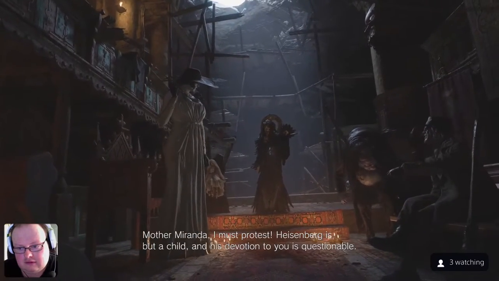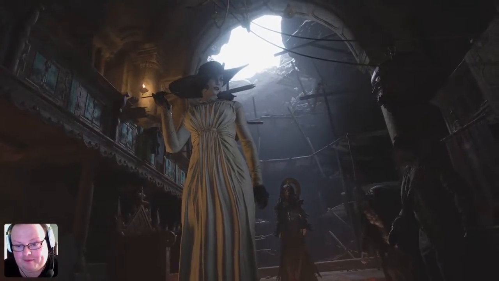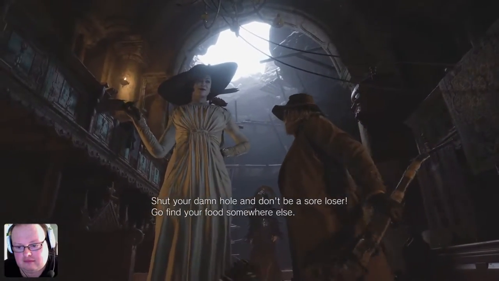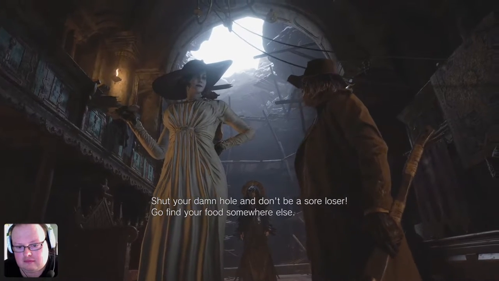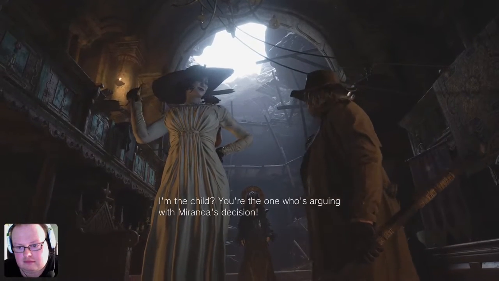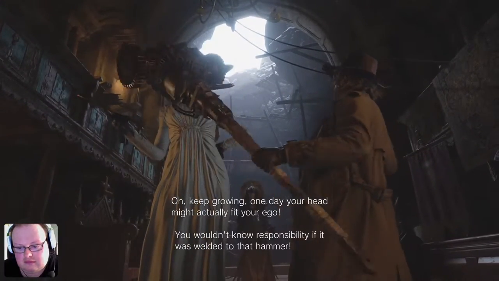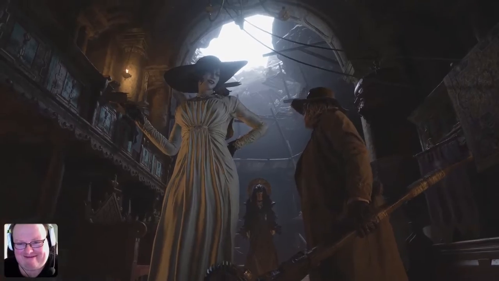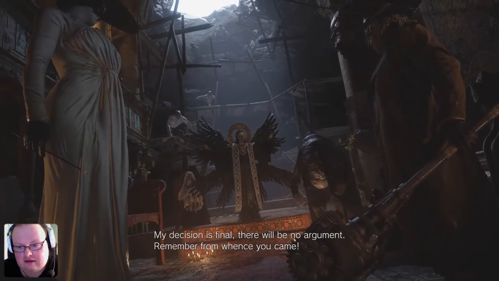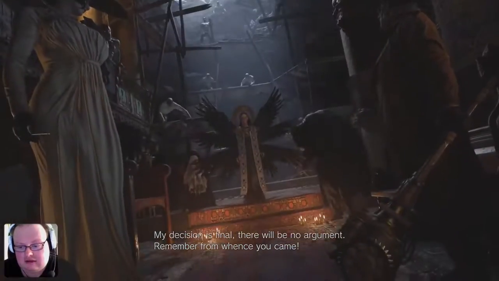Mother Miranda, I must protest. Heisenberg is but a child, and his devotion to you is questionable. Give the mortal to me, and I will ensure he is ready. Shut your damn mouth! And don't be a sore loser! You'll find your food somewhere else. Quiet now, child! Adults are talking. I'm the child. You're the one who's arguing with Miranda's decision. You wouldn't know responsibility if it was welded to him. Oh, keep growing. One day your head might actually fit your ego. Hey, don't I get a say in this? Silence! My decision is final. There will be no argument. Oh, my... Remember good from God whence you came. Thank you.